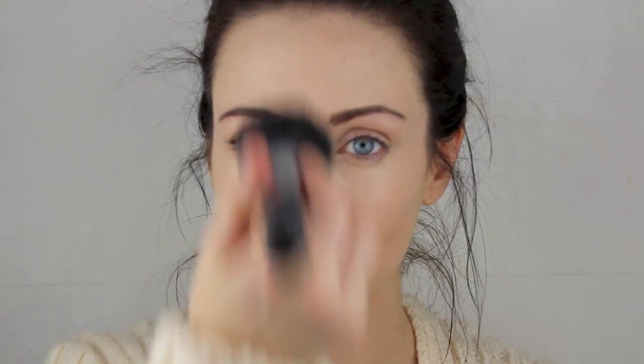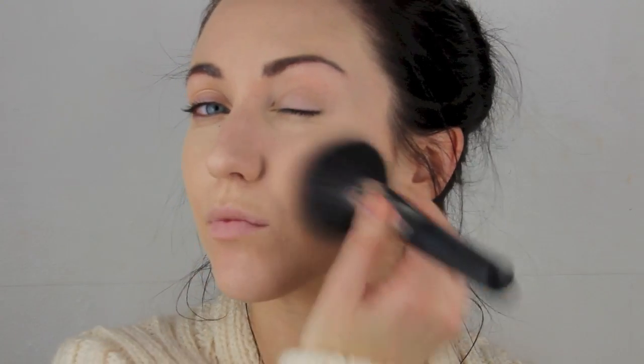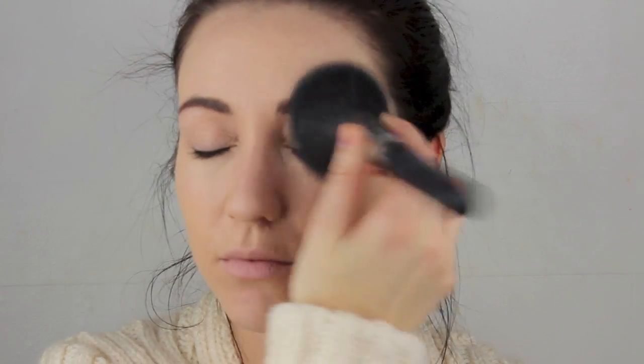Onto the Collection 2000 concealer in Ivory. I'm just using this to cover up any red marks that are left, any spots just around the nose. I'm going to highlight again down the centre of the nose because I feel I need a little bit more. And we don't need to correct or take this concealer right up underneath the eye, but I'm just going to cover just the area underneath. Onto the Collection 2000 powder, I am just pressing this into the skin, and this is just going to set the foundation for us, just getting rid of that shine and making sure our foundation lasts for as long as it can.